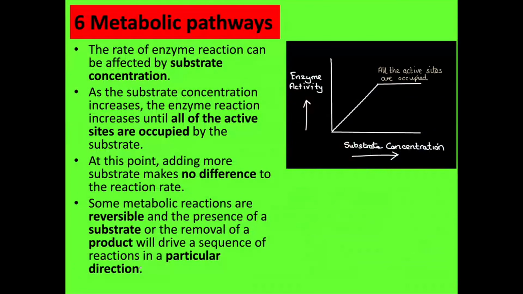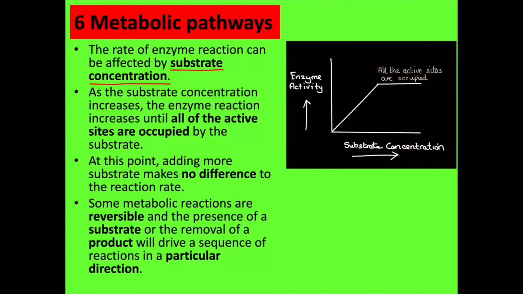Okay, so what other factors can affect the rate of enzyme reaction? How fast that enzyme goes, the enzyme activity, to use the term that we used in National 5? Well, they can be affected by a few things. The first thing we're going to have a look at is something called the substrate concentration. And simply put, that is the concentration of the substrate molecule that binds to the active site.